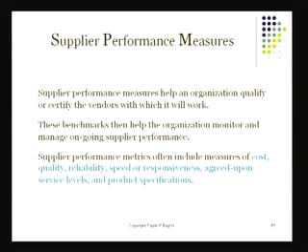Cost, quality, reliability, speed of responsiveness, agreed upon service levels, and product specs. These again are aspects that can be quite easily benchmarked. And if you've got several different suppliers, it's not going to be difficult to get a chart going on any of these things. What I personally found is the moment you start collecting data and start plotting a chart, benchmarking almost becomes an internal process. People start watching these curves and trends. If something is out of whack, even without the proper SPC control limits, if something looks high and high is not desirable, then they take some action.